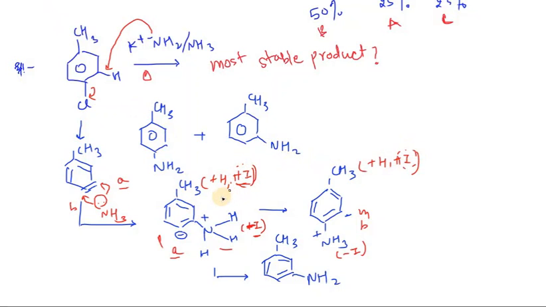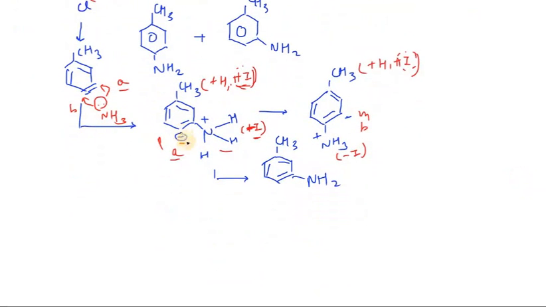So the plus I effect of the CH3 methyl group: here the negative charge is far from the methyl group. Here the negative charge is closer than in A to the methyl group. So when it is closer to the methyl group, the plus I effect reduces the stability of the negative charge. So far more better, so it is the more stable intermediate. When it is the more stable intermediate, this is going to be our stable product, which is proceeding through the more stable intermediate step. Now there is one more important step we need to consider in the reaction here.